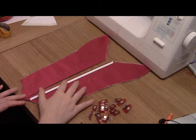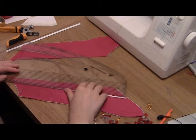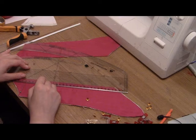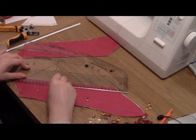But now I have to figure out how I'm going to space my eyelets. There were 7 eyelets down the front of the corset, so I took the length of the front panel, took a centimeter off each end to allow for the binding, and then divided this space by 7 so I would know where to put each eyelet. I then put pins in to mark where I'm going to put the eyelets.